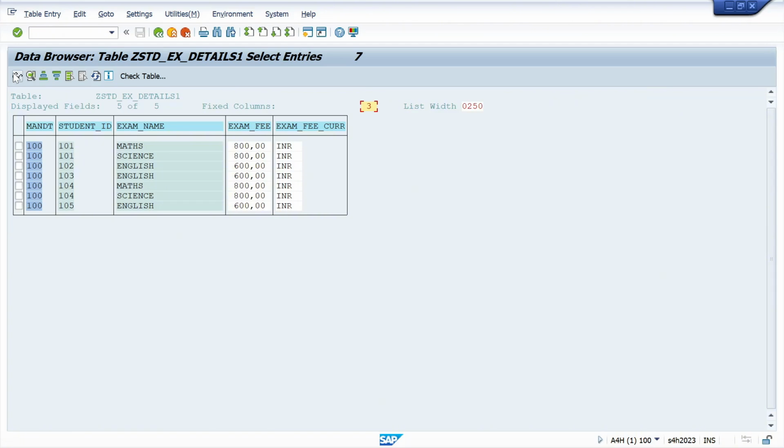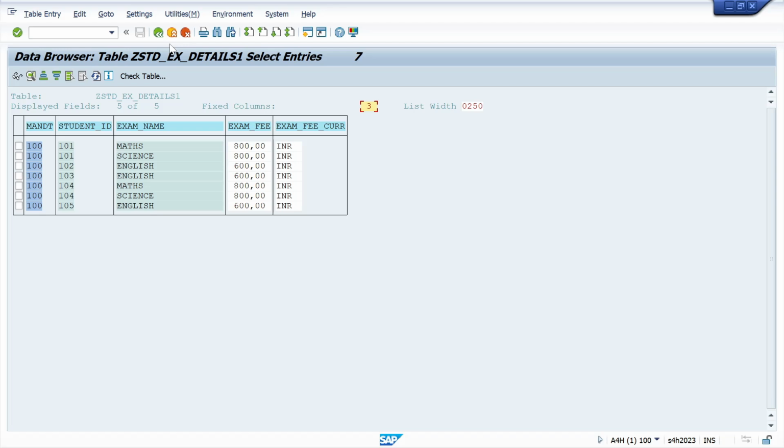So for all the students in the header table, we have assigned a few exams. For the students in 10th standard, we have assigned the maths and science exams. For the students in 9th standard, we have assigned the English exam. Okay. So this is how we create an item table, how we relate the data between the two tables, and how we insert the data into the item table.